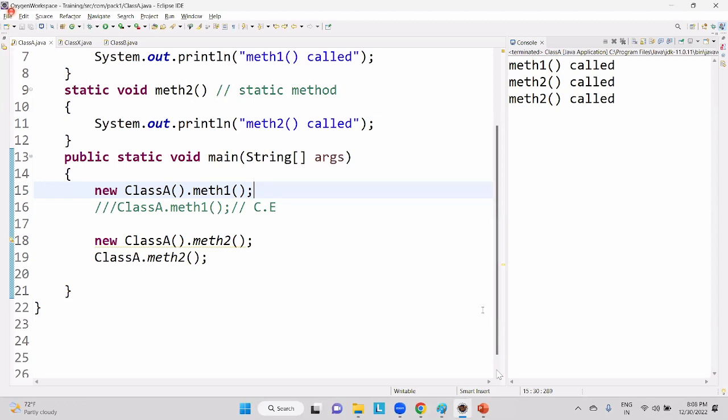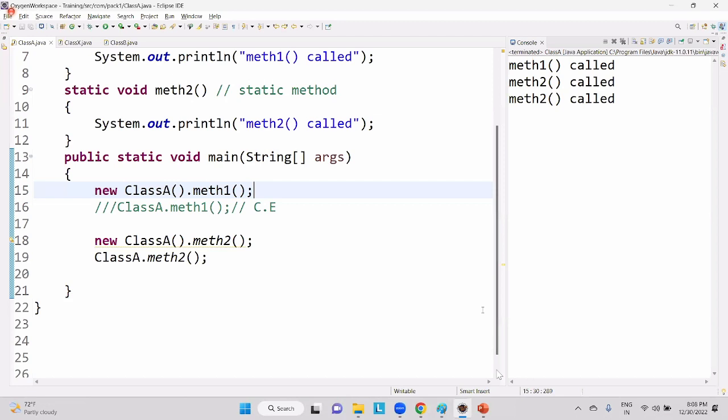Can I call a static method with the help of an object? Yes, I can call. Guys, once again, can I call a static method with the help of an object? But is it mandatory to call a static method with the help of an object? No, not required. Why?